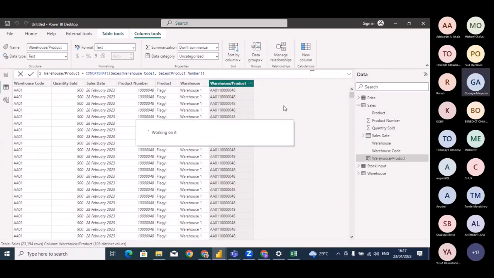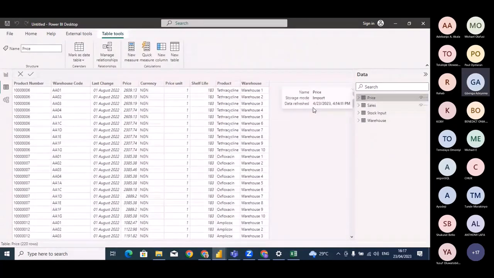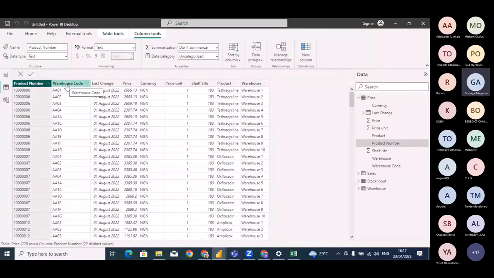Now, if I go to the price table, I will see that it also has product name and warehouse code. We are going to meet some challenges there, and I'm going to show how we can maneuver our data to get our desired results.